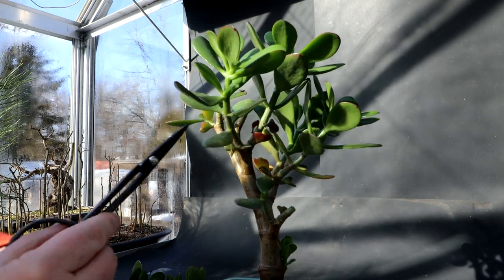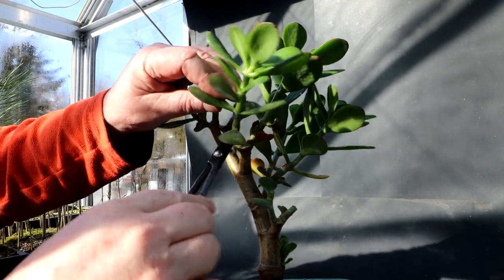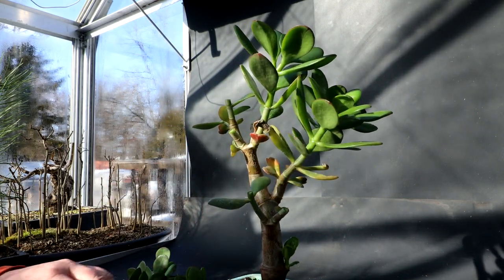This branch coming up to the front, I don't want anything coming any more forward, so I think I'll prune it back to a stump here. The one up the back.